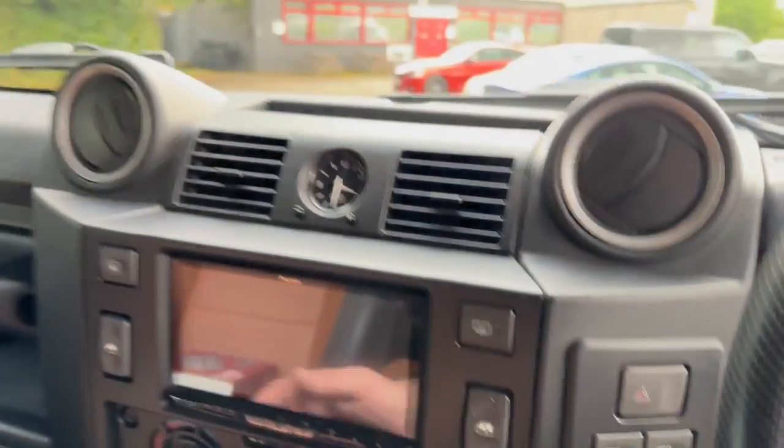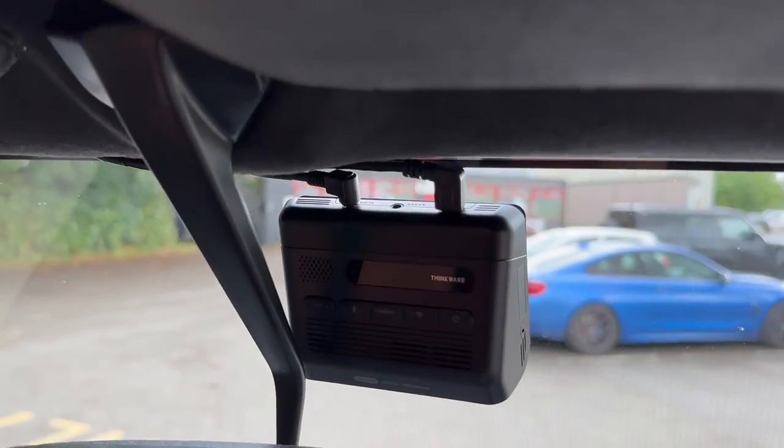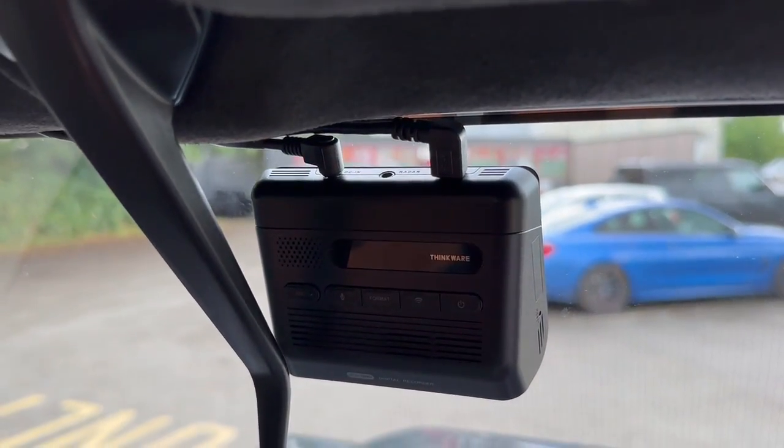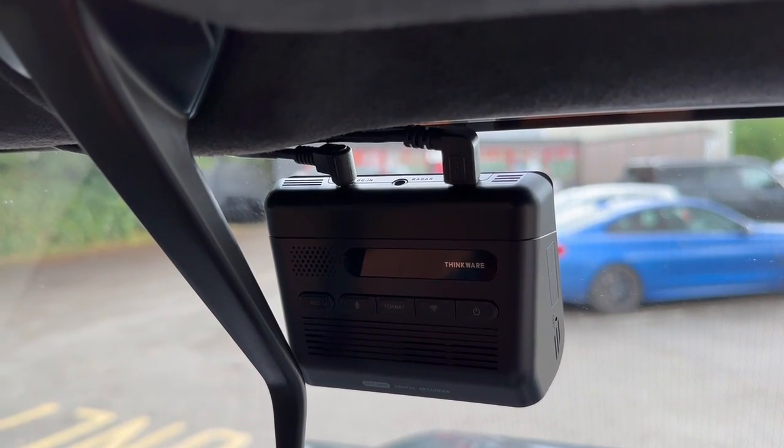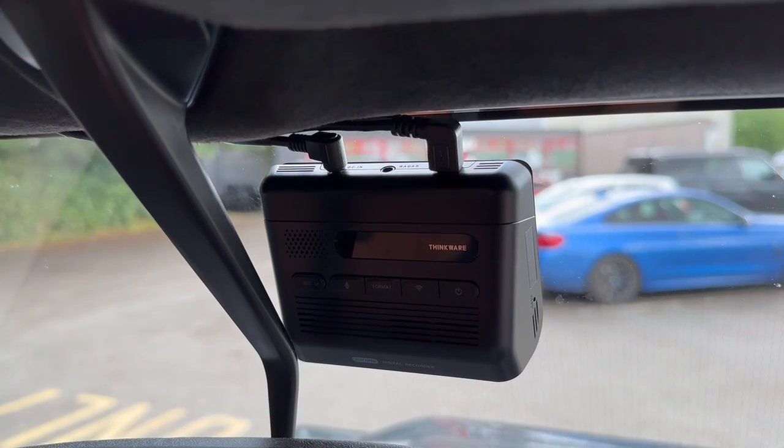What else can I show in here? Ah, yes, Thinkware Q1000. It's the very latest Thinkware camera. 2K resolution to the front, 2K resolution to the back, true parking mode. Terrific bit of kit.